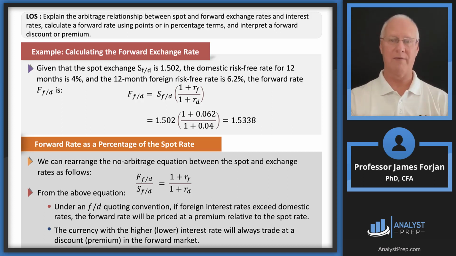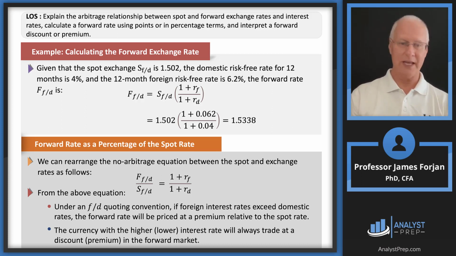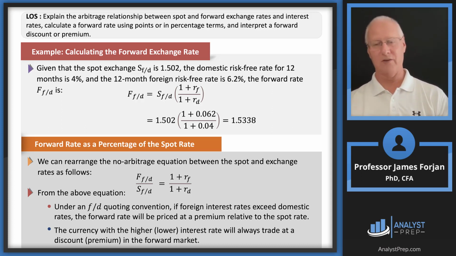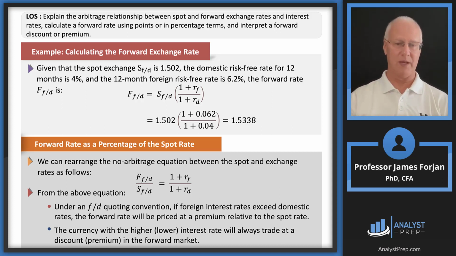So here's my advice for the exam. This is what the Institute loves doing. This is what I love doing as a test creator. Give you the forward rate, the spot rate, the foreign interest rate, and the domestic interest rate, and ask the question, does arbitrage hold? If the left-hand side is equal to the right-hand side, then your answer is yes, it does. If it doesn't, then your answer is no, the forward rate is higher, or no, the forward rate is lower, whatever turns out to be the correct answer. But I want to call your attention to that last bullet point down there.